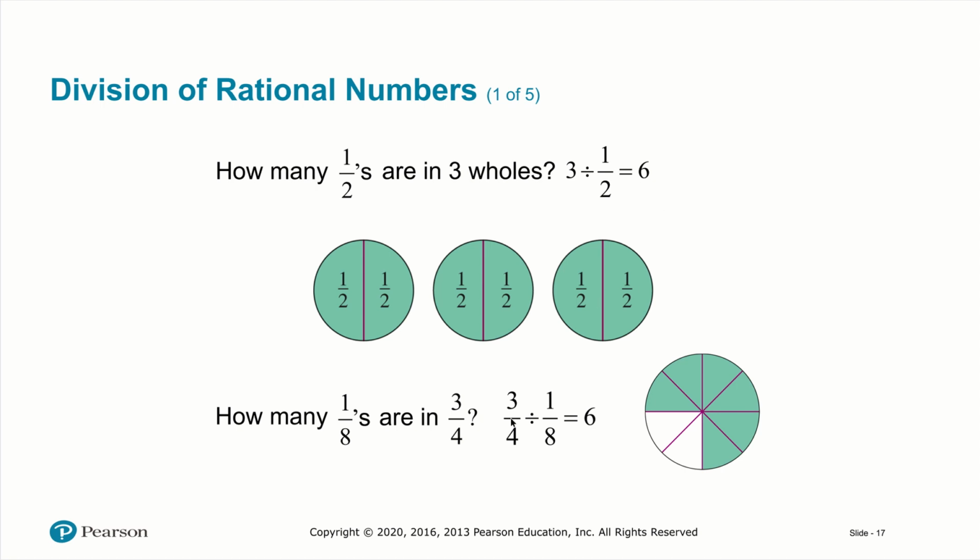What if we wanted to know how many eighths fit in 3/4, right? Well, here's our initial 3/4, right? 1/4 right there, 1 right there, and 1 right there. But since we want to know how many eighths fit in there, we go ahead and split the whole into 8 parts. Now we can see 1, 2, 3, 4, 5, 6 can fit inside the shaded area, which is 3/4. So the answer would be what? 6.